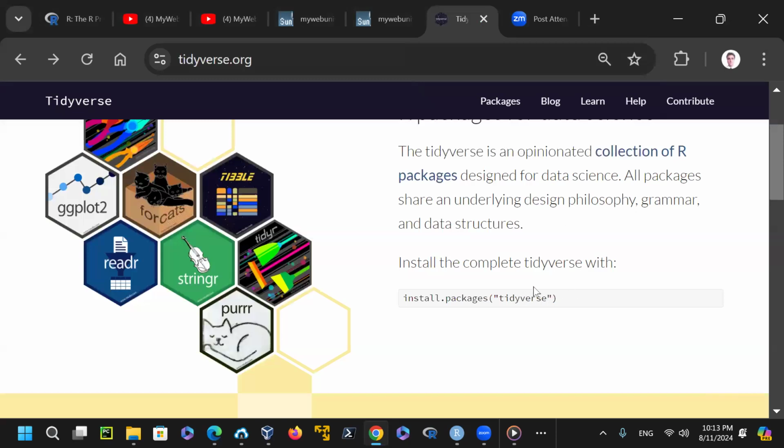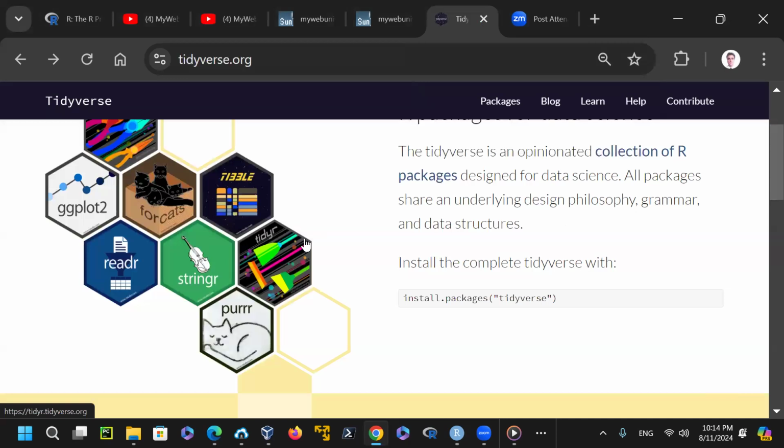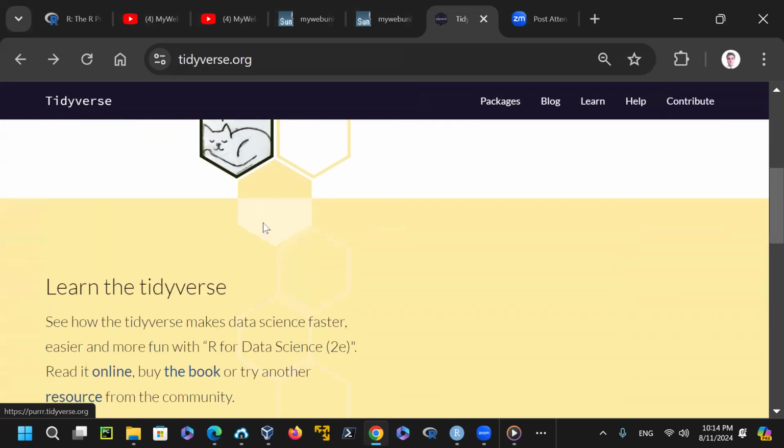This is an extended package that you have to install. With this package, it comes with all of these other extended packages, like ggplot is good, readr is there, and dplyr is there, and tidyr, and then stringr for strings, and a lot of these other cool packages.